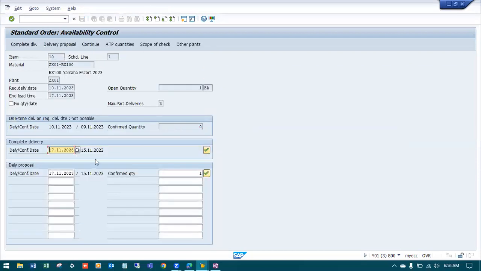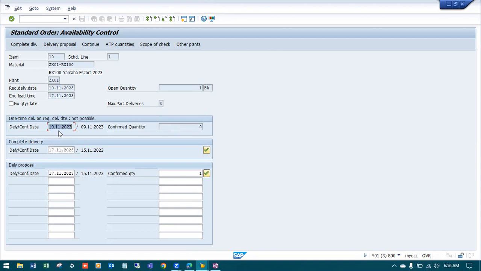As soon as I hit enter, the system is proposing a delivery date, meaning the delivery confirmation date. The customer is asking for delivery on 10th of November. The system is proposing a delivery date.